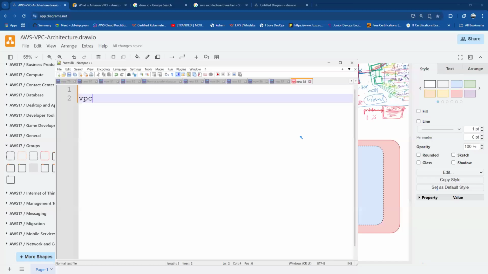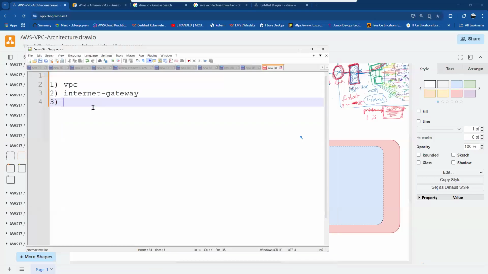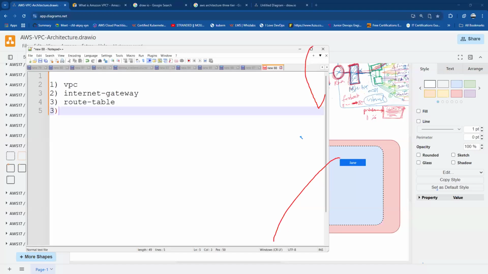After we have our VPC, that is the number one thing we need to have. After VPC, we look for what? Number 2 is the thing that's going to stand as our router, I mean, our ISP modem that's going to bring internet, which is like a modem. We call it the internet gateway. After internet gateway, we are going to have another thing we call the route table.